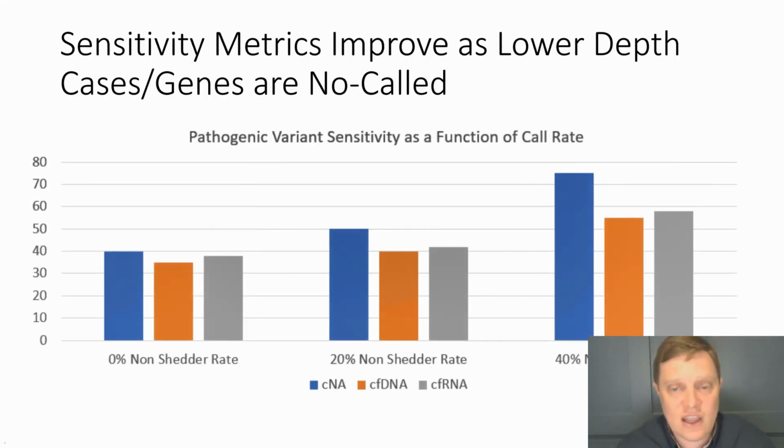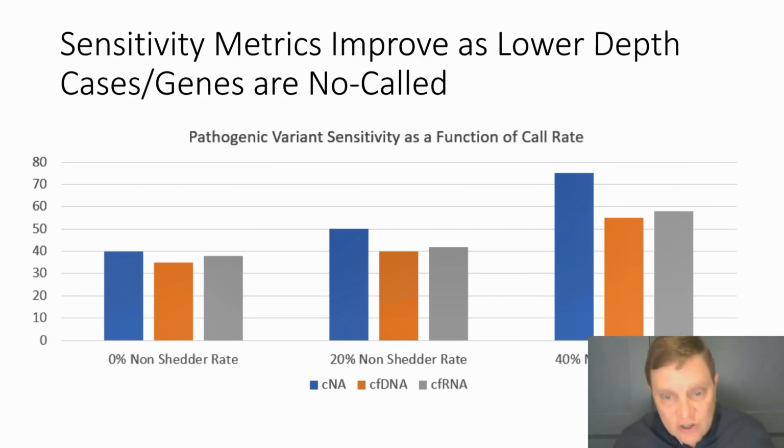And so as we start to think about this opportunity, we can start to define our ability to see these things and relate it back to the tumor in terms of that non-shedder rate, to say, okay, if we have less than 5 nanograms, then we're not going to run it. If we have less than 10 nanograms, we're not going to run it. And what does that do in terms of the percentage of non-shedder? The larger you make that threshold, the higher your non-shedder rate. If we accept all comers, then we can sit in that 40% concordance, some coming from the DNA, some coming from the RNA. What we know is that the combination of the two is better.